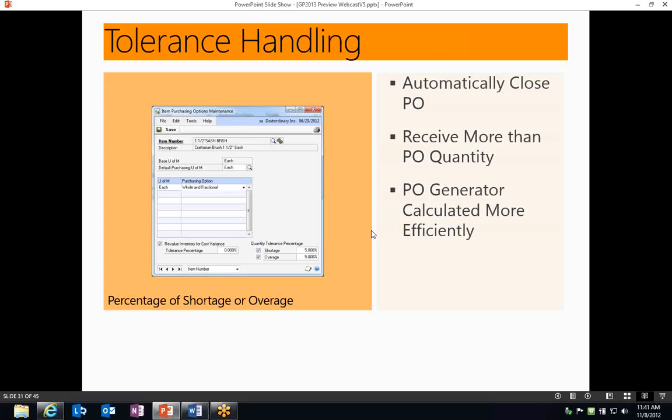The other area that we have is tolerance handling. When you're receiving a purchase order, are you under a quantity or over a quantity, and are there tolerances that you as an organization are willing to undertake? You can set those up so that you can mark an item, if it's under received and is within the tolerance threshold, as fully received. If you've got 3,000 items and you've got 2,990 and 10 is fine, you can accept the 2,990 and still mark that purchase order as fully received, so it will go into invoicing. Obviously, it's going to update for those 2,990 items and the costs associated with it as well.